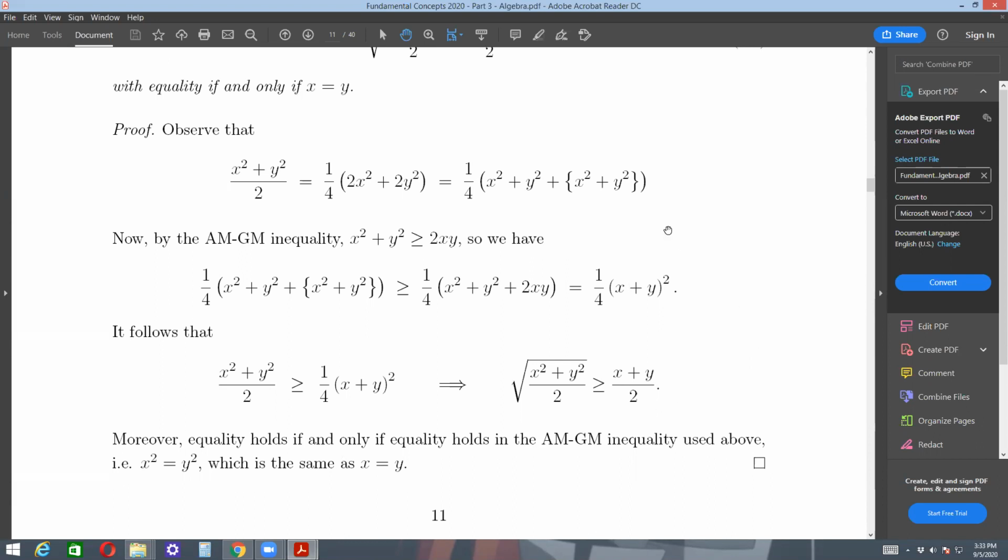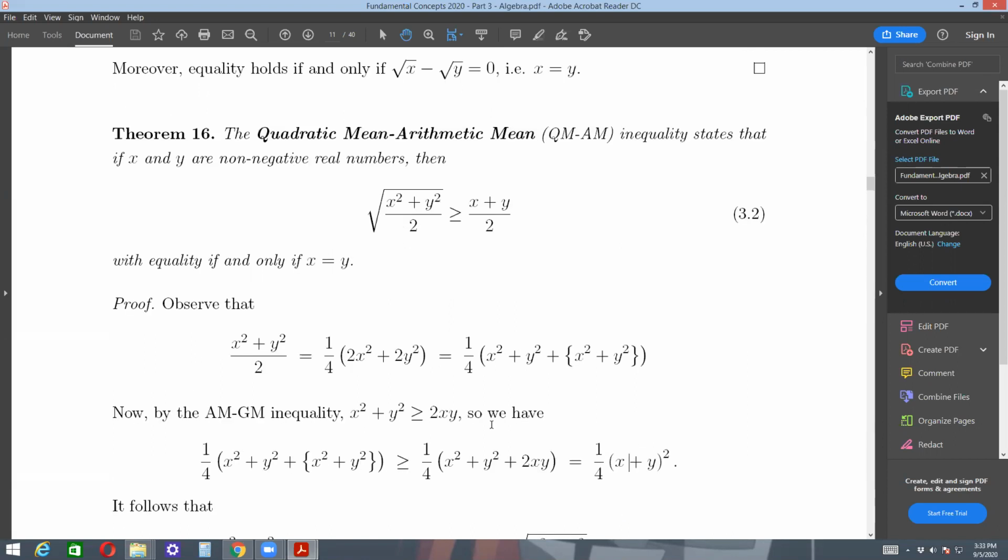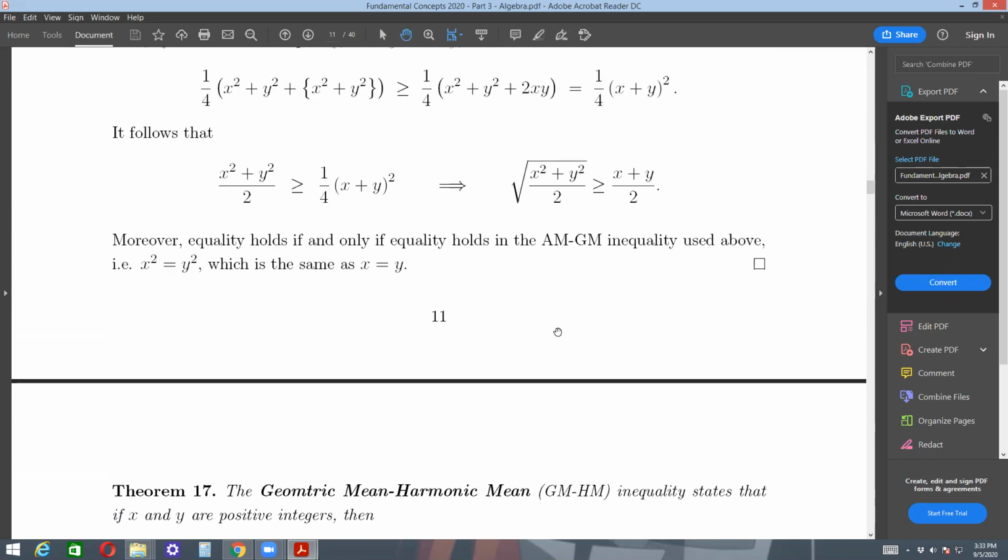Right? So here the only inequality that was introduced was in this step where we used the AM-GM inequality. And for that to be equal, you need, well, this is what we used, right? Now this is not just AM-GM. You can take this as x minus y squared, expand that and then carry the 2xy to the side, and you'll see this is also true. But for this thing to be equal, you need x to be equal to y, basically. Right, and that is the QM-AM inequality.